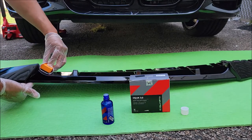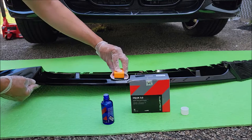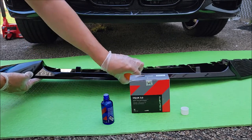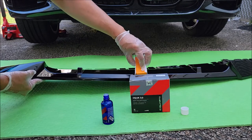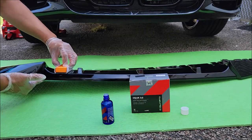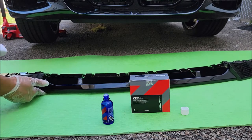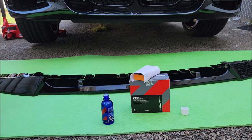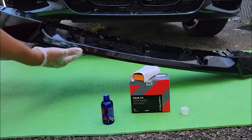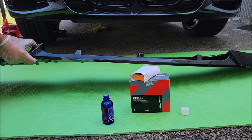It'll set up and flash as well, so it should probably take like a minute or so. I'm just going to do half the front lip, so I can come back and wipe off all the excess. Come back with a microfiber cloth. Here on the back side I'm going to put the double-sided tape, so I'm not going to put the ceramic coating on it. I'll set down my microfiber towel here and just wipe off the excess. With the flashing, you see it haze a little bit here, so it looks like it's ready to go. The weather in New York City is 90 degrees, so it's going to flash pretty quick.